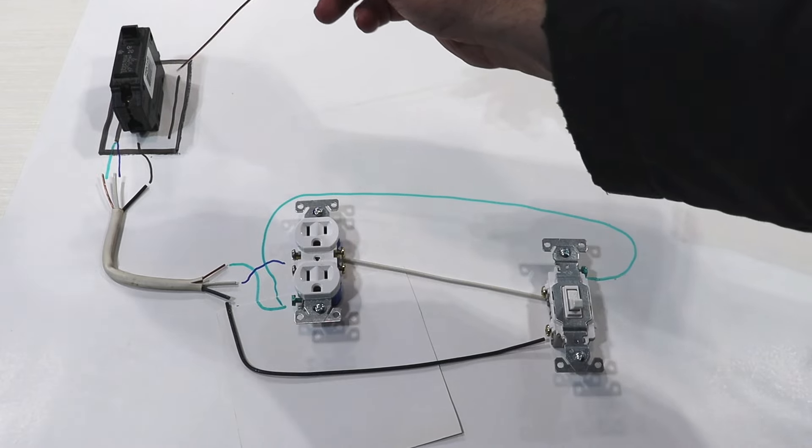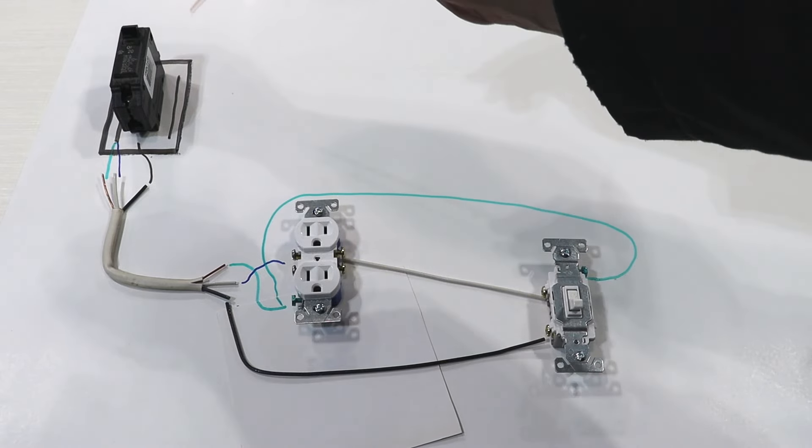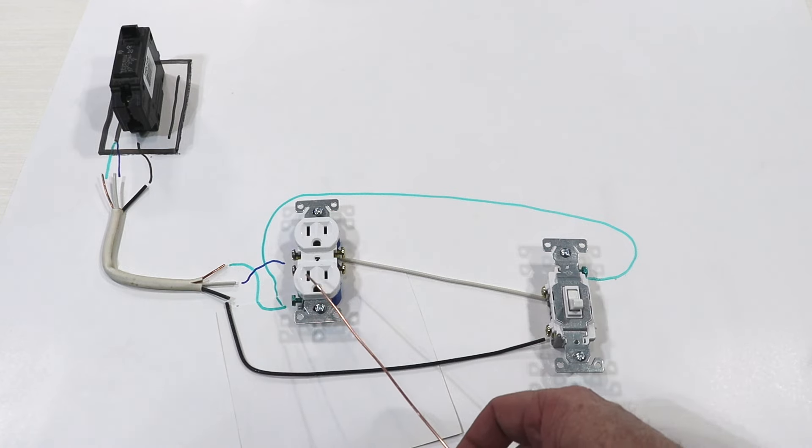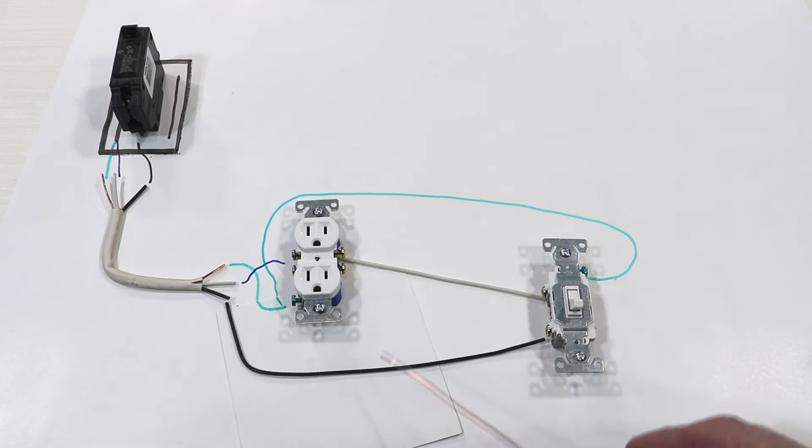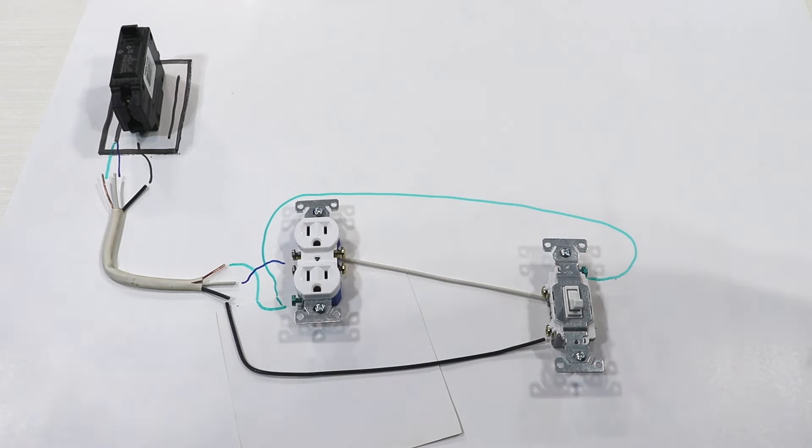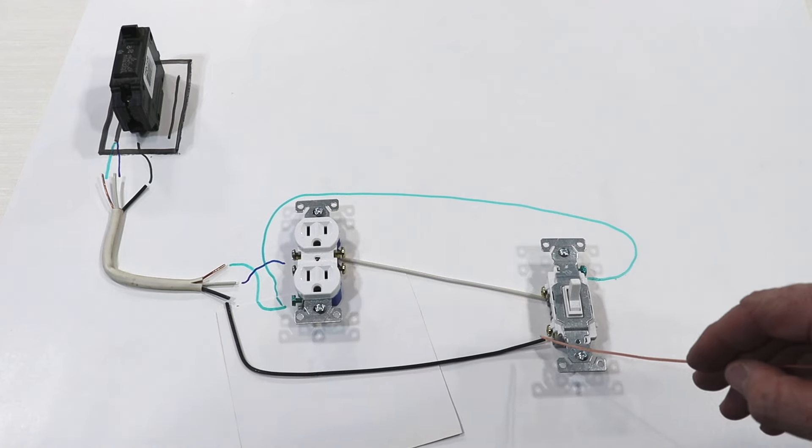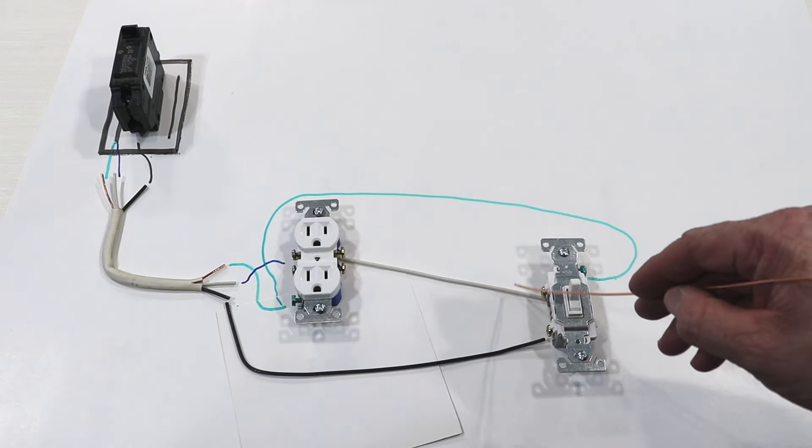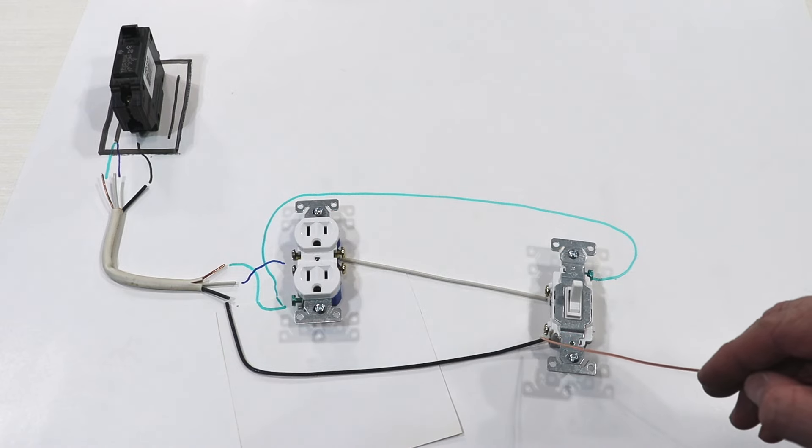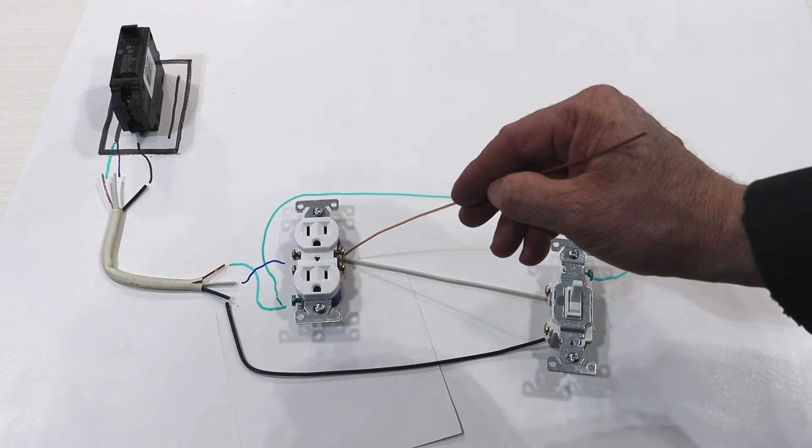So let's follow the path of the electricity. The breaker's on, the circuit's hot. Now power's going through the black wire, but it doesn't reach the outlet. It bypasses the outlet. Keep in mind there is a box here, so now it's going to run from one box to the other, not going to be connected to the outlet. It's going to go to the next box to the switch. Now if I turn the switch on, regardless of what the color of the coating looks like, it's still going to conduct electricity. So now power goes through the switch and back over to the gold screws.